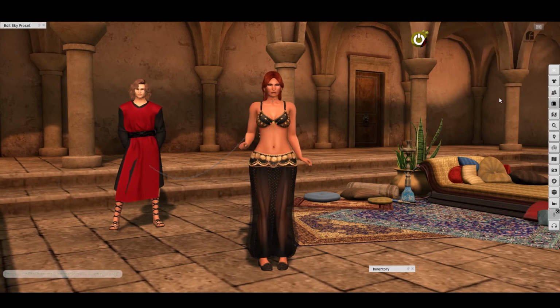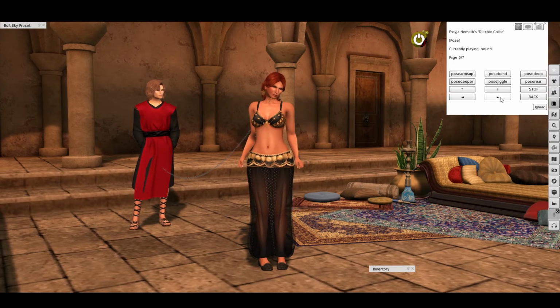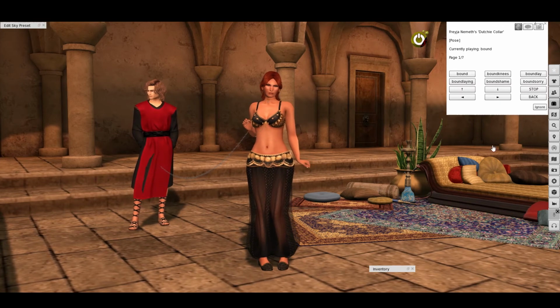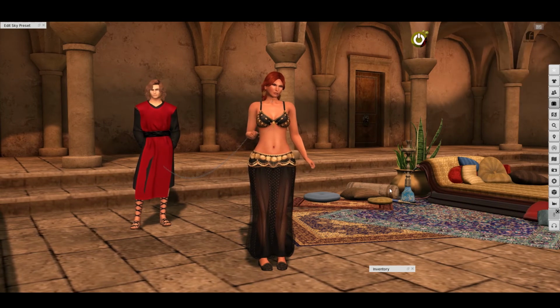Bows, kneels, various versions here. So you've got all of those options, and then you've got a stop as well. If you still have control yourself, you can use that. It's a very nice little system, I have to say.